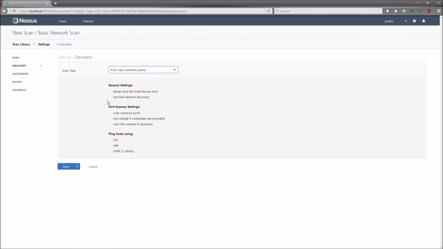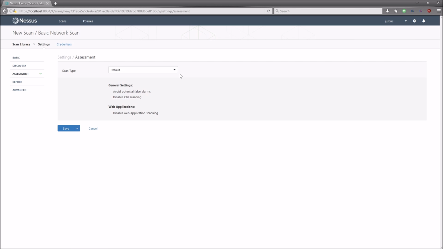Attempting to explain the settings below would probably be outside of the scope of this particular video, but essentially all you really need to know is that it is scanning using protocols that it knows to be vulnerable, and in these scans, ports that are known to be vulnerable. So we'll take it on good faith that Nessus knows what it's doing and move on to the assessment.